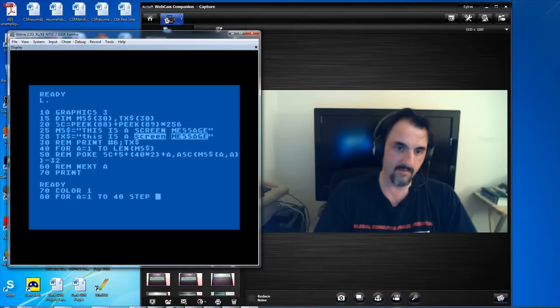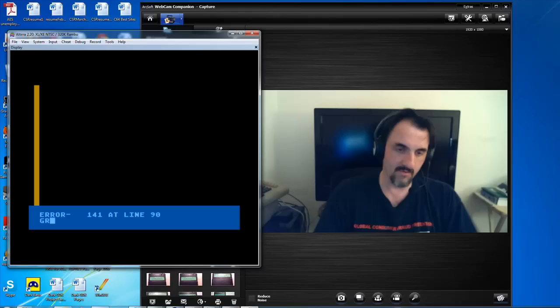40, step 3. Okay, I'll draw this across the screen. A, comma, 0, which means it's going to be drawn from the top part of the screen. And we're going to draw over at A, and we want to draw all the way down to the length of the screen, which I think is 39. Next, let's see what that does. Oh, I did something wrong here.